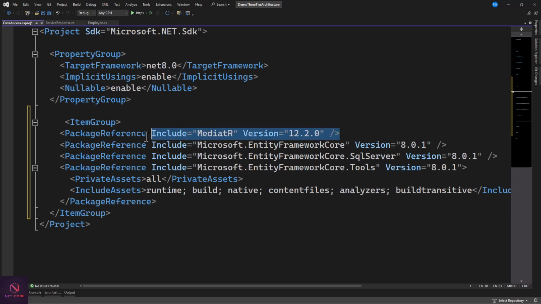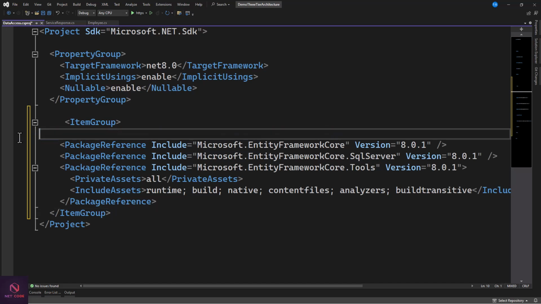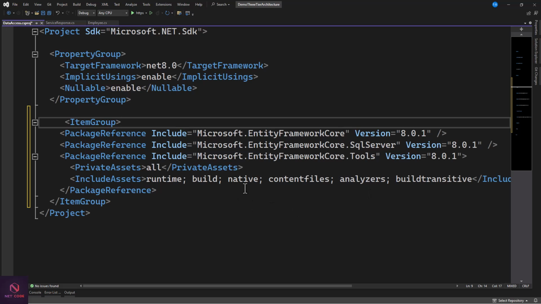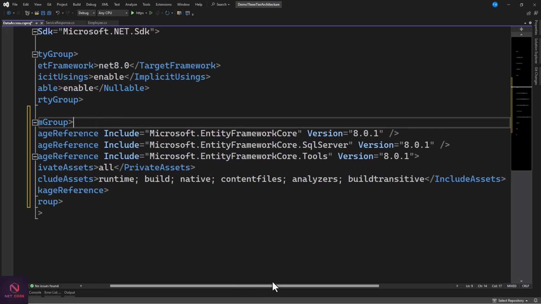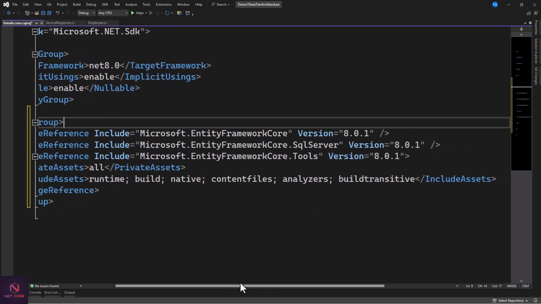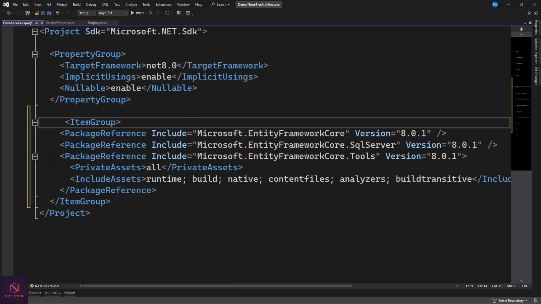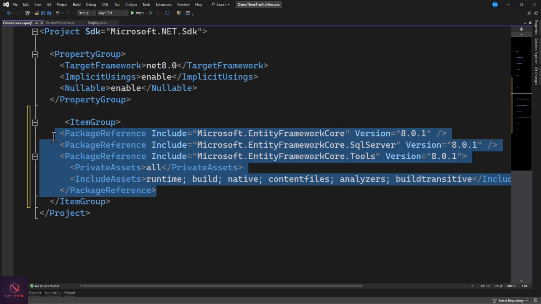So with this, we are not going to use Mediator because we've done this already. If you want to check it out, check the video playlist or the description of this video. You're going to have it in there, how to implement Mediator and CQRS in .NET 8 clean architecture. And you can also implement the same concept in here. Okay, so check that. All right, so we are just installing EF Core SQL Server and our tools. That's what we are installing here. We're going to also install the same thing, so we can just grab what we have in here.